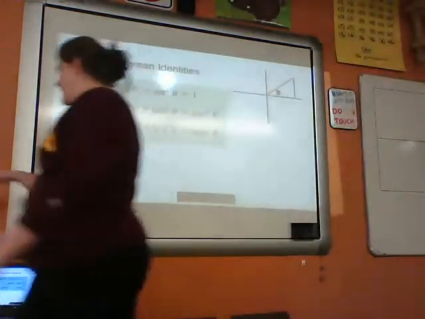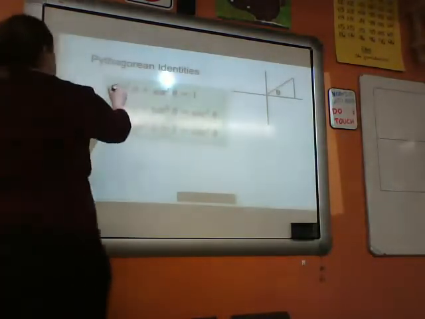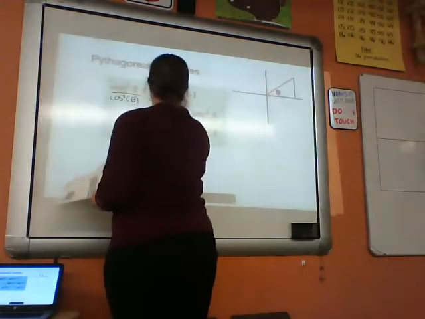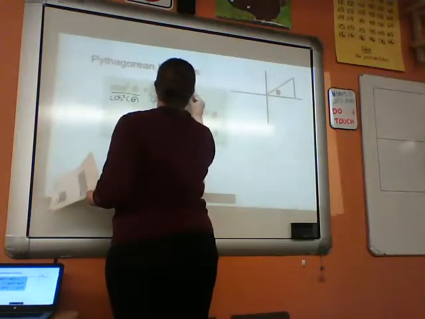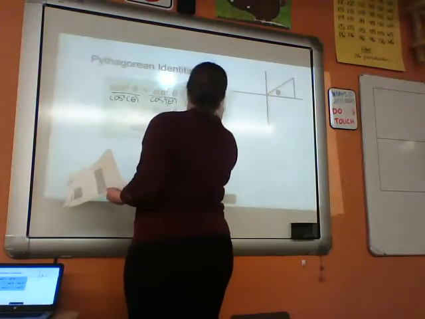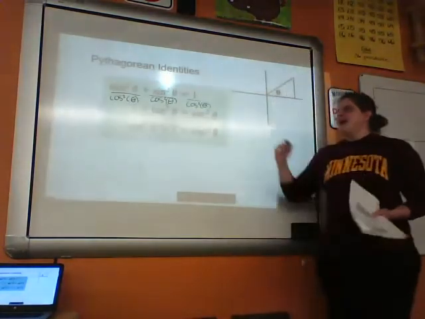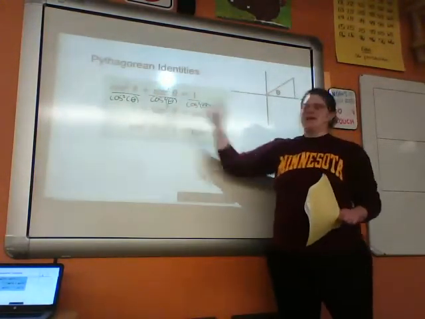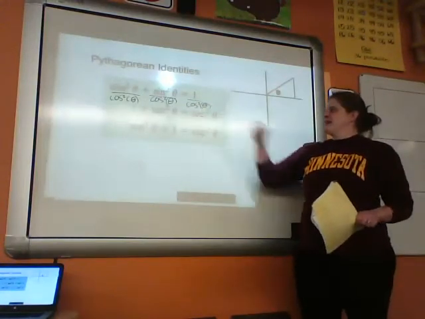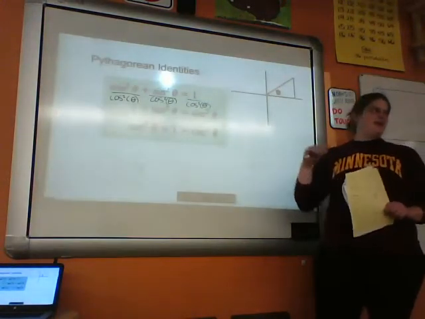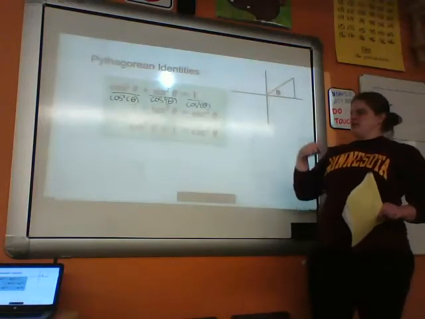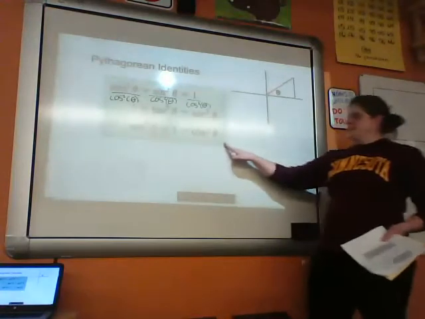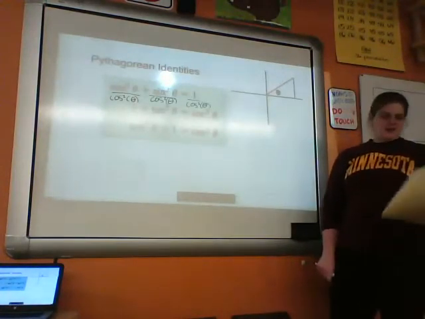For instance, if I divide everything here by cosine squared of theta, because who wouldn't just sit there and do that? Clearly, that's what I do on my day off. That becomes 1. That sine over cosine becomes tangent squared, and 1 over cosine is secant. So you can derive each of these from the original phrase. And if I divided everything by sine squared, that's how I would get this one. So everything can be derived from that.